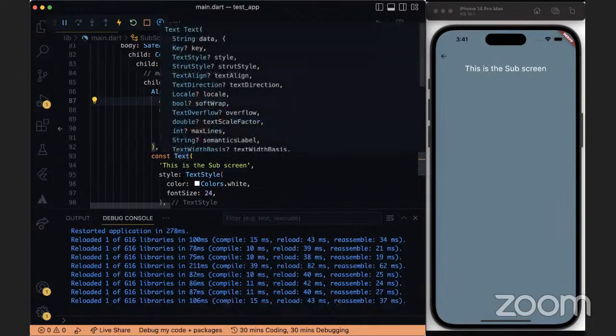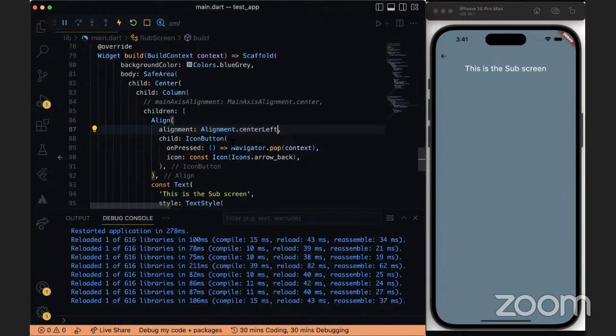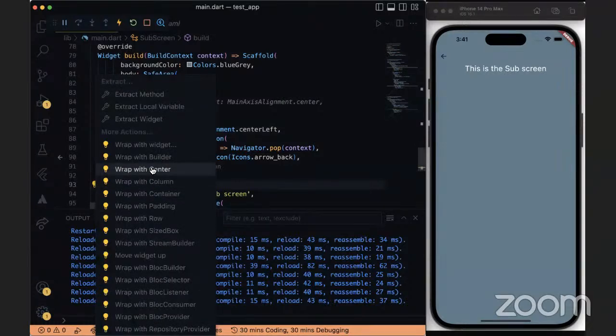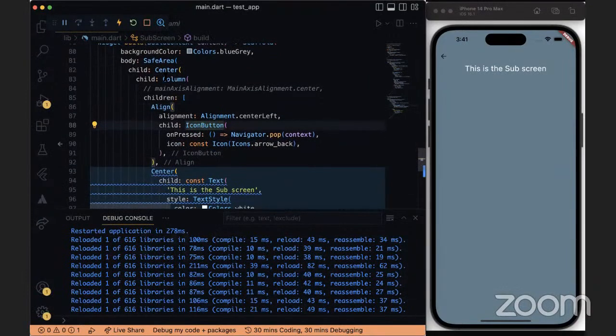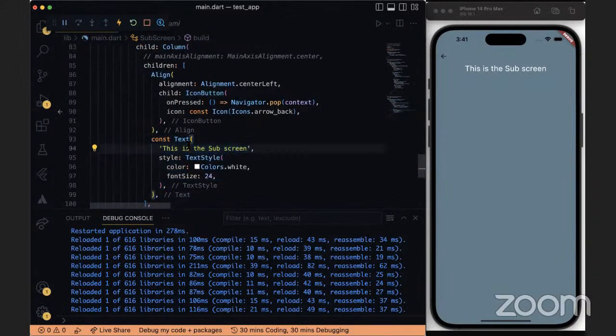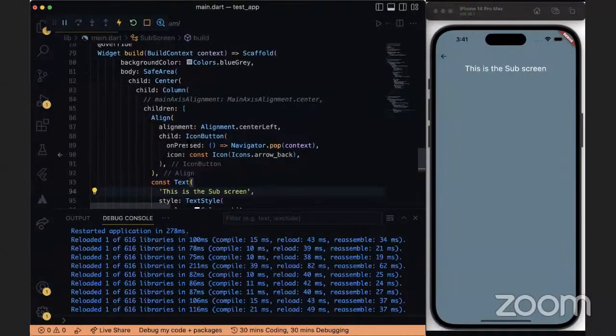Yeah, we want to align that to the left. And then for this guy, how can we move it to the center? Using the center widget is not going to work because that is already being done, I believe. Yeah, that's already been handled by this center here. So this is not going to take any effect.